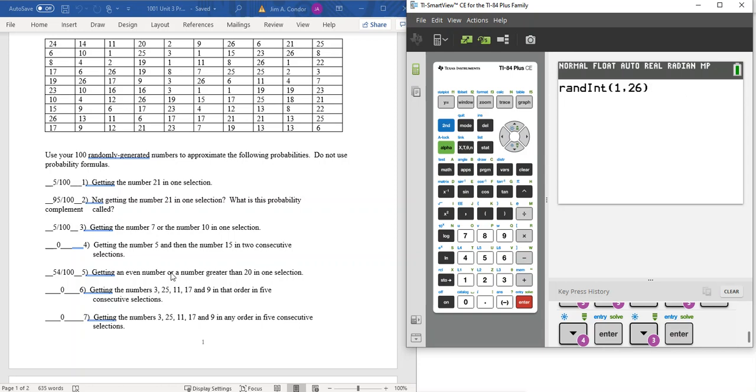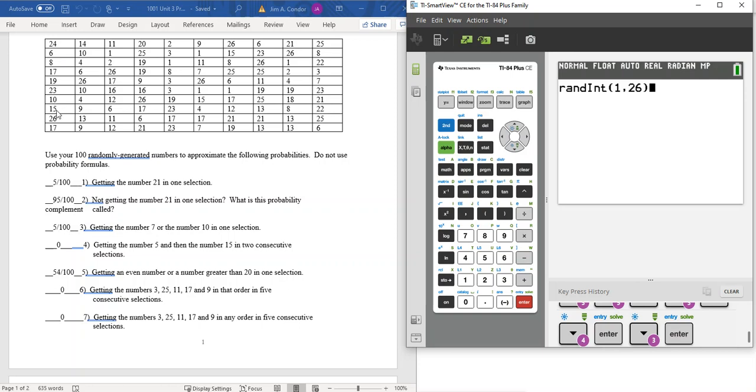Okay, that could be a lot more likely because it could be even. That's half the numbers are even, and greater than 20, you got some of those. So we actually have to go through and see all of these numbers and check it out. Is that even or greater than 20? Okay, that's 1. That's even. Okay, that's 2. That's 3. No, this is not even. It's not greater than 20. We don't count that then. So if I got 3, no. Oh, 4, because it's greater than 20.